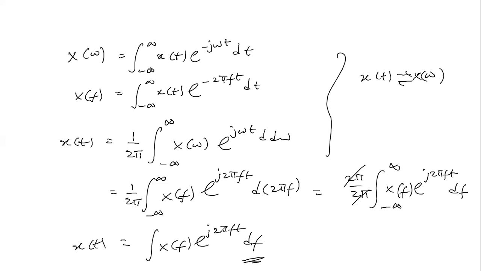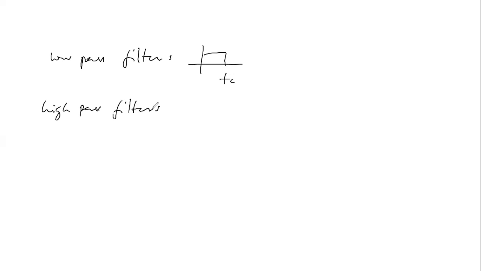And if you look up the notes that we already have, you see that we talked about low pass filters, where, for instance, this is the cutoff frequency. So here we remove all the frequencies above the cutoff frequency. We use this for noise removal, interpolation and data smoothing. Then we also have high pass filters, where, for instance, this is the cutoff frequency. So it removes all frequency information below this cutoff frequency.